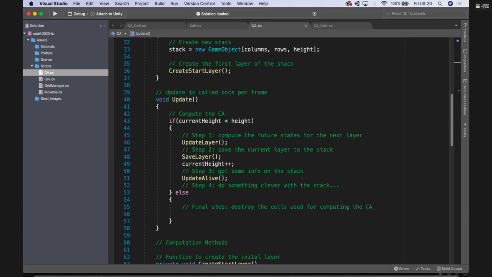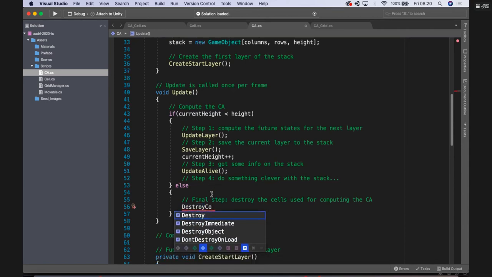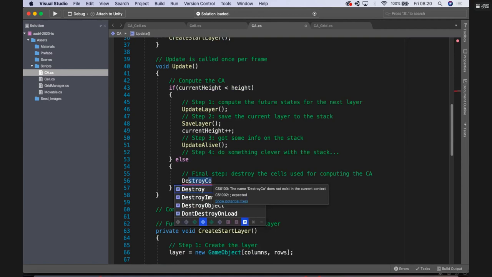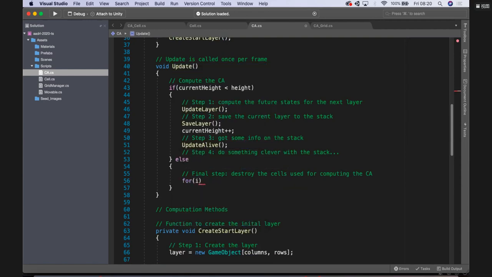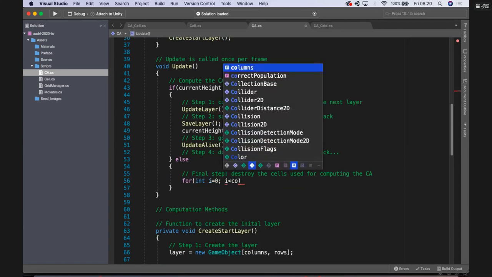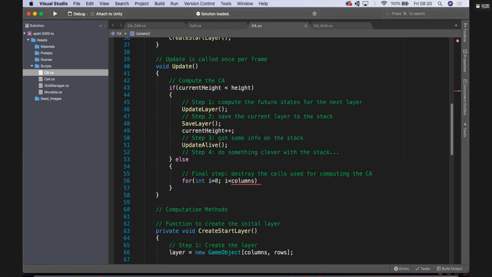And I think, should we do it with the function? Well, we could do it with the function, but to be honest, we know what we need to do. So this goes from i equals 0, i smaller than columns, i plus plus.